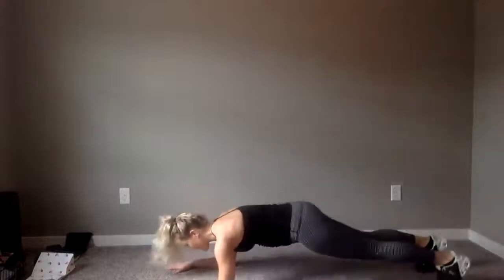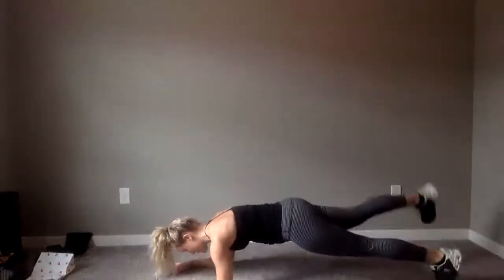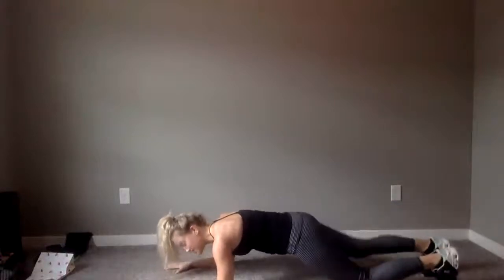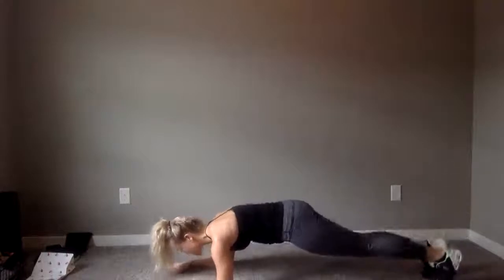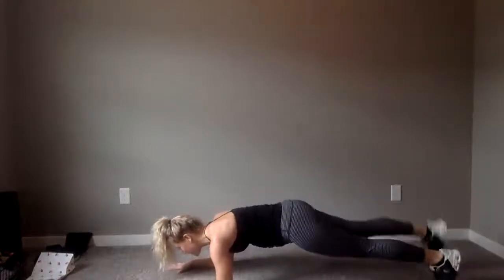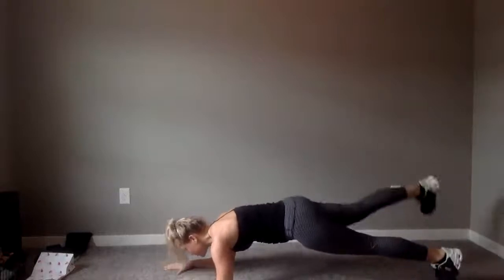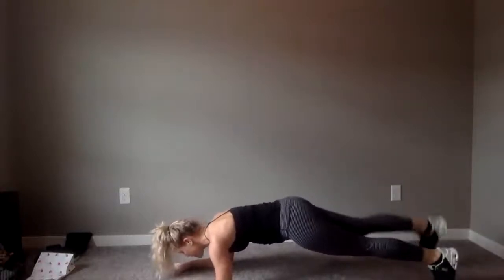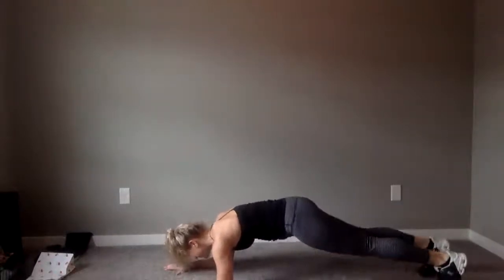3, 2, here we go. Lift, lift. Or if you're on your knees, lift your knee. Hips are down, gaze towards the top of your mat or a point in front of you. 3, 2, one more time each side.